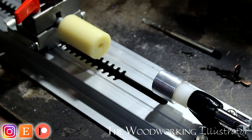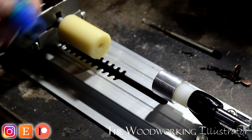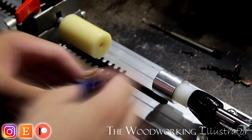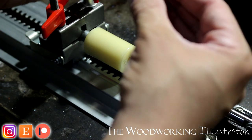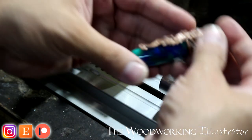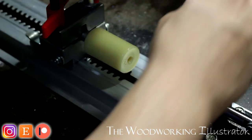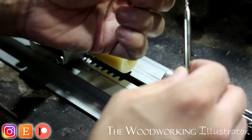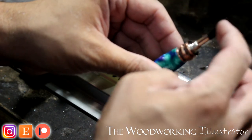Now the rear portion, or as they call it, the lower tube. Should fit in flush. Now you can decide where you want the cap to sit. That should look like that. Now we're going to put the ink cartridge in. I'm going to place the spring on top here. Put it right through the middle. It should be a little bit springy.